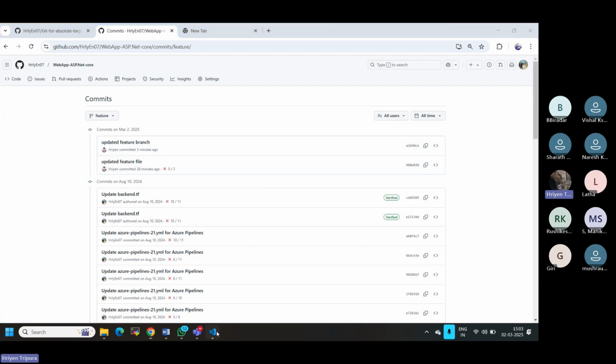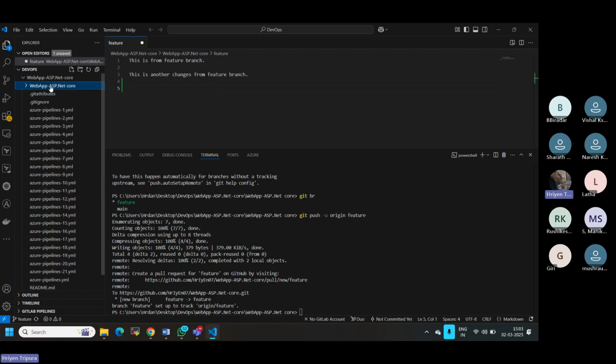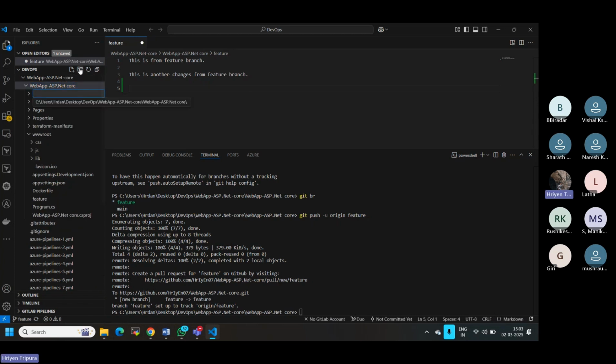Let's say I will do one more commit also, just to make it clear. So let me do one more commit here, or I will create one more folder. Randomly I'll create it. Maybe I can create it under here. I can create a folder this time. Cherry pick. Okay, I'll not use cherry pick.